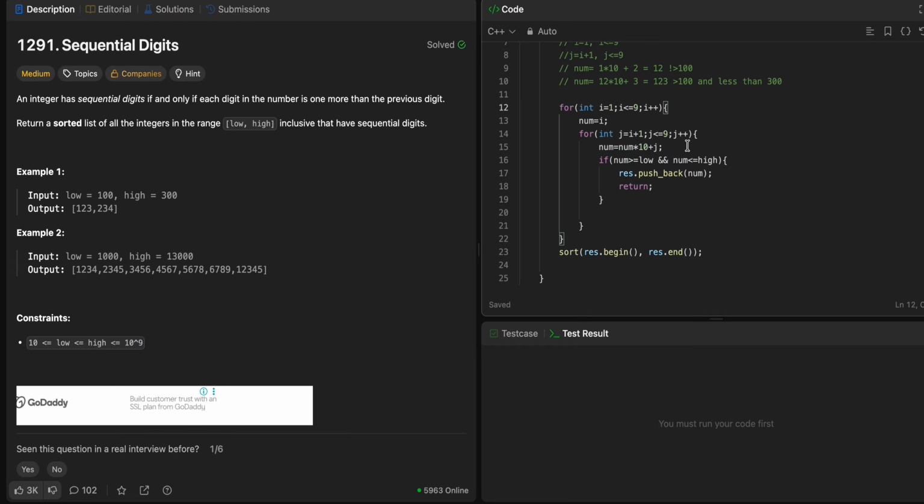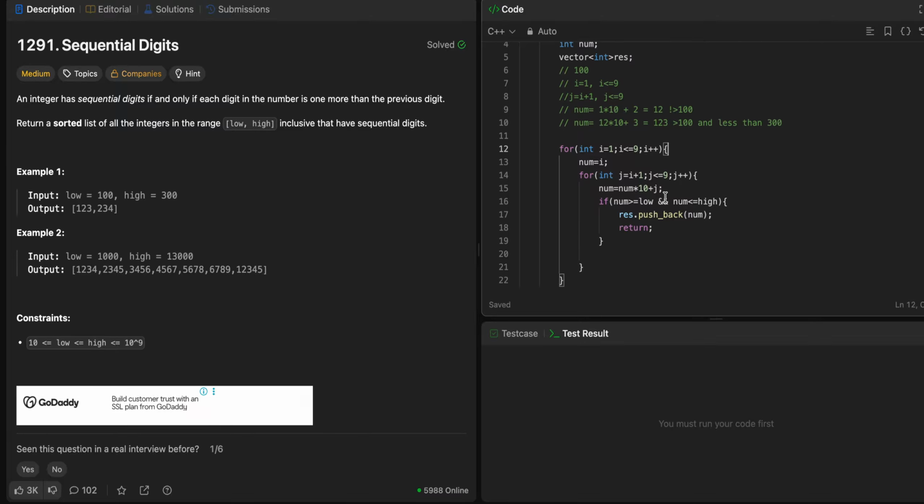So for 1 to 9, this will help. Again, then num becomes 2, and this will go on.